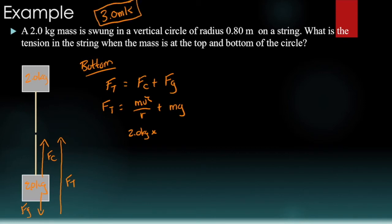That will be in the questions for you to solve. So let's say 3.0 meters per second. That number gets squared, and we divide by the radius of 0.80 meters. Then I'm going to add mg. mg is 2.0 kilograms times gravity, which is 9.81. And let's see what we get for those.